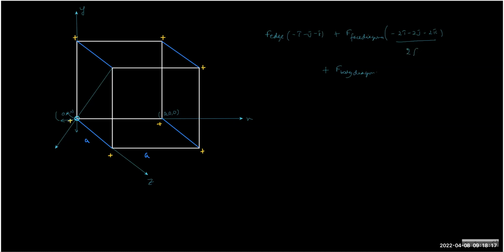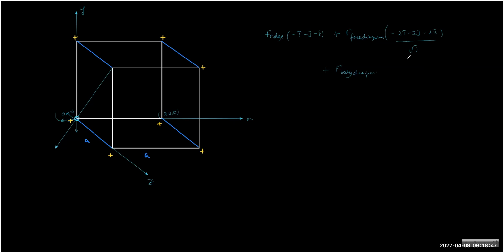Just a moment. Root 2 minus i minus j by root 2 minus root 2. No, this will be like by root 2 only. Yes. Because we have to add the unit vectors of 3 directions. So minus i minus j by root 2, then similarly 3 times. So this is the answer.